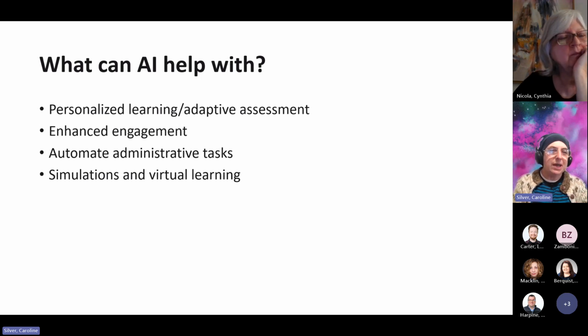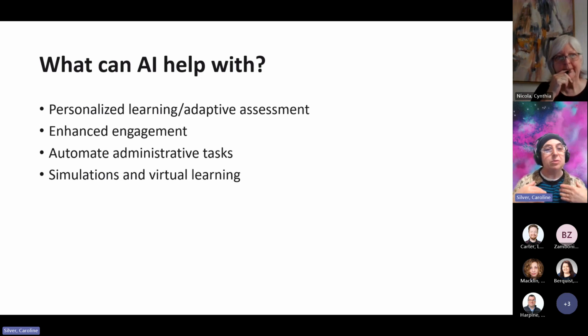So this gives a personalized interview, so to speak, with a historical figure or something like that, or somebody having experienced a hurricane, for example. You can tell the chatbot to behave like somebody who's experienced that. Now, obviously, the student is going to have to check facts, right? So the chatbot is going to respond, and then the student has to think, is that really true? Does that really make sense? Are the facts really correct? So it engages the student in a virtual learning experience that they then have to make sure was really correct.